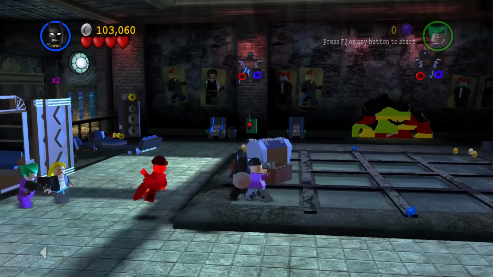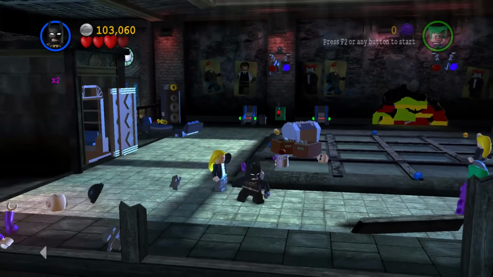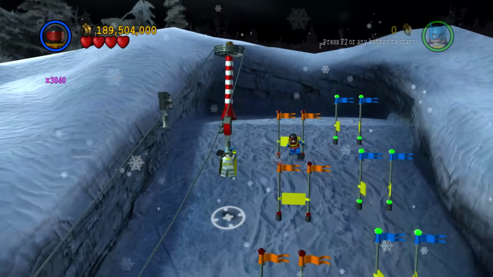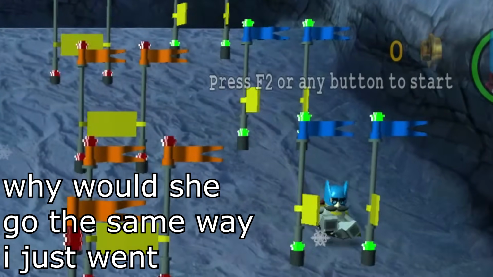Even though 30 levels is way more than I'm used to, the experience was amazing, and so were the collectibles, with the exception of 2 minikits. This first one required me to slide down this hill and into these gates, but sliding was pretty awkward to control and I would constantly miss, and the AI didn't do me any favors either.